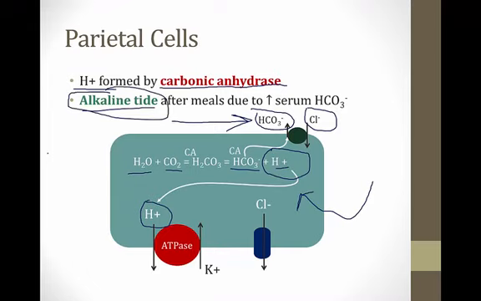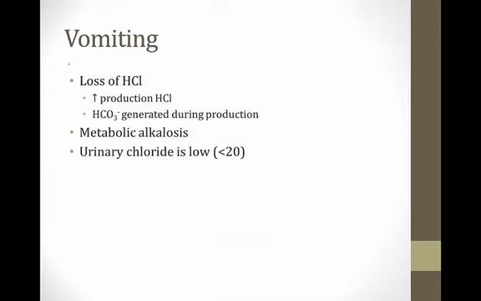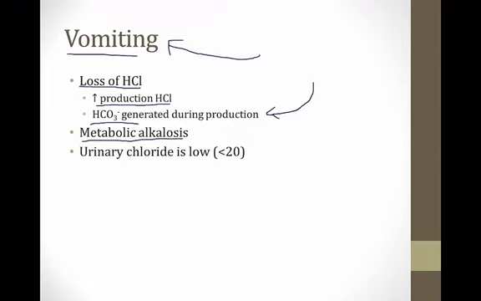There is a tie-in with renal physiology that has to do with the parietal cells, and that occurs in the setting of vomiting. When patients vomit, they lose the hydrochloric acid that is present in their stomach contents. As a result, the parietal cells increase the production of hydrochloric acid, and in doing so, they generate bicarb via the mechanism I just showed you. This causes a metabolic alkalosis, and vomiting is one of the causes of metabolic alkalosis, and this is because of the carbonic anhydrase bicarbonate production that occurs in the parietal cells.